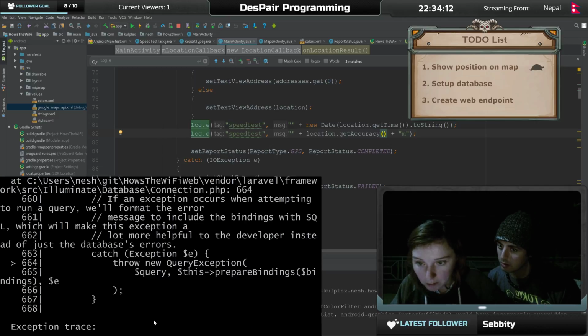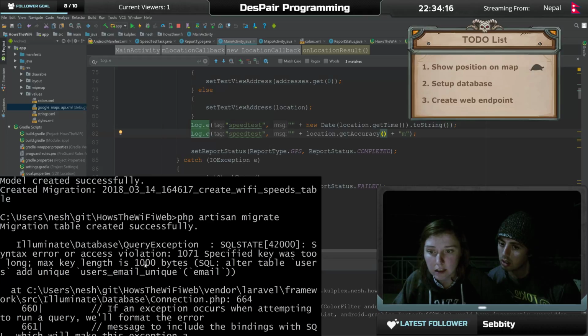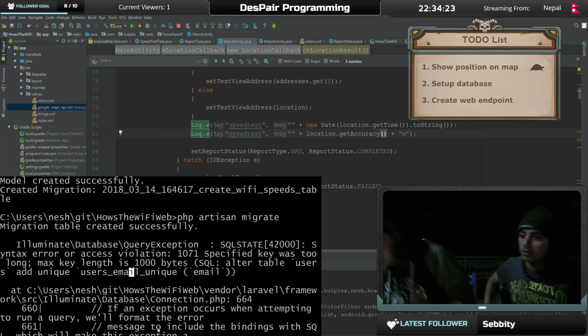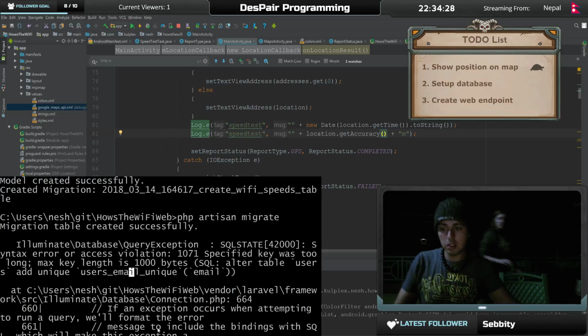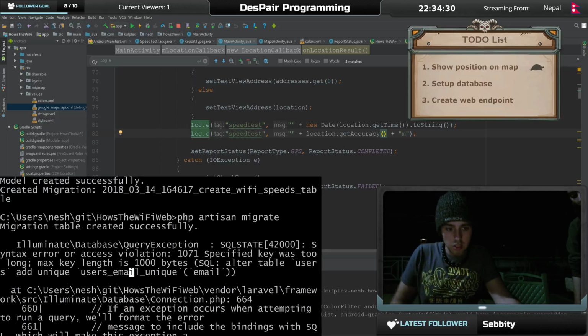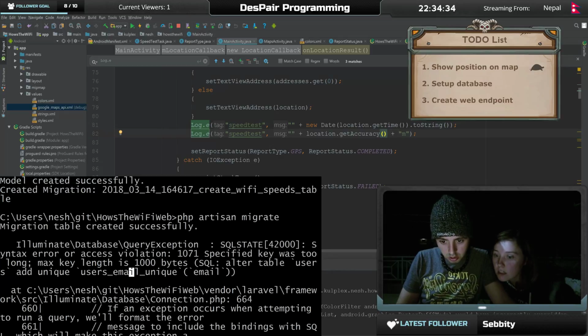Problem. Okay, what's the problem? Max key length... Specified key was too long. This is for the default Laravel migrations. Yeah, we can just cut it out.